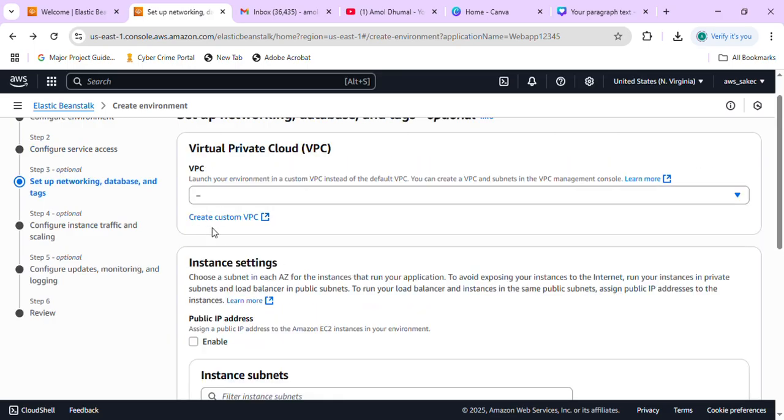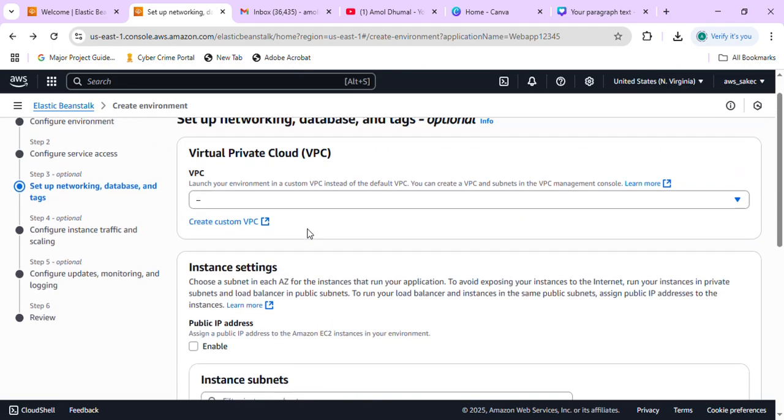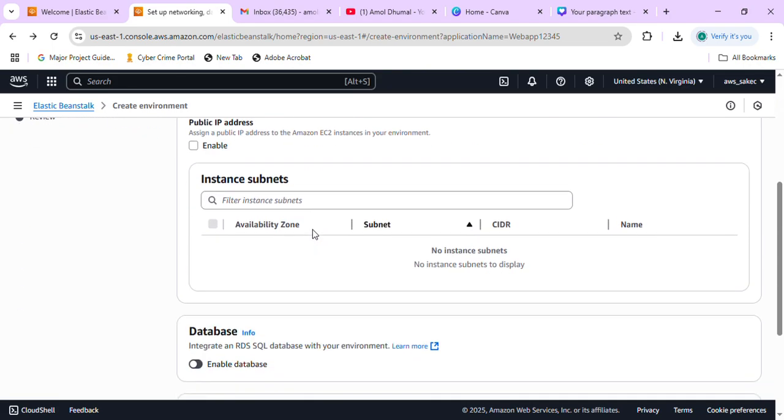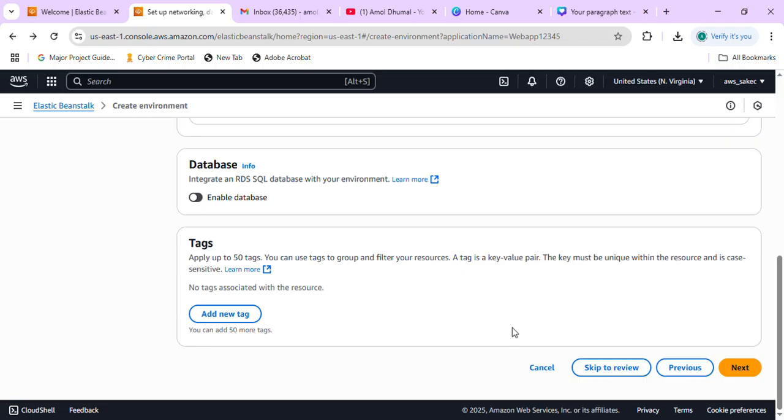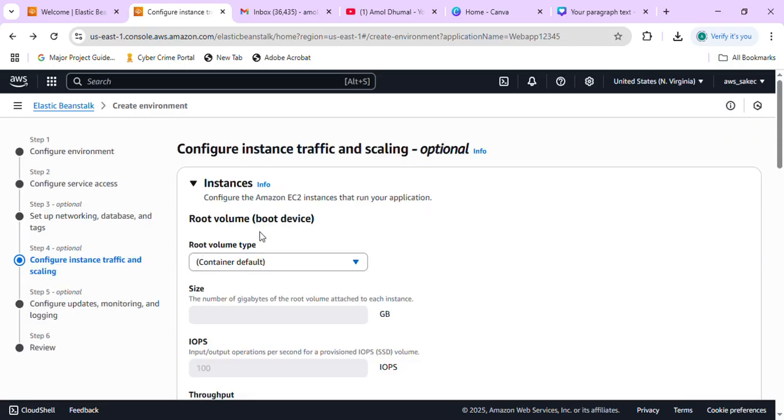Now we are not going to change any networking and database settings, so keep everything as it is. Don't make changes. It will use its inbuilt RDS SQL database for the application. Click on next. Also for instance traffic and scaling, don't make any changes.